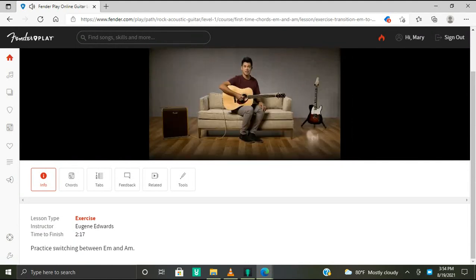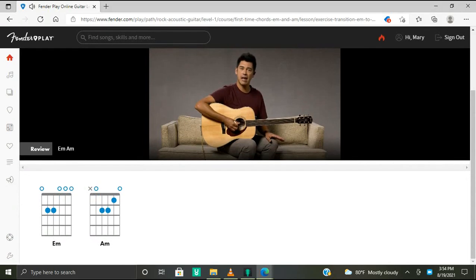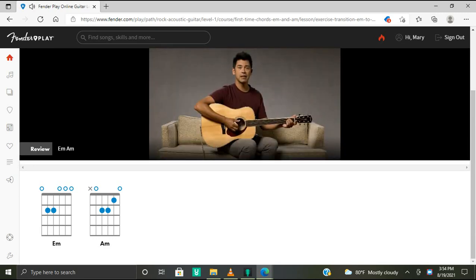In this lesson, we'll practice switching between chords E minor and A minor. Before we begin our exercise, let's review each chord shape first. Put your fingers in position for E minor. Try using your middle and ring fingers to help us transition to A minor more smoothly. And here's E minor. All set? Let's strum all six strings down.